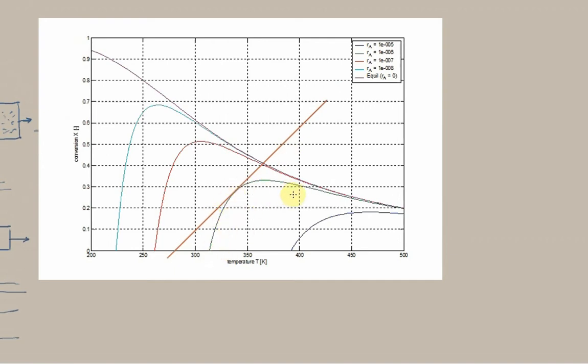And if we look at the values on the isorate contours, we can see there's this green line here, and there's the red line over here. And the green line is something times 10 to the minus 6, and the red one is times 10 to the minus 7. So we can see the closer we are to the green isorate line, the closer we are to the value of 10 to the minus 6, and the more we move away from it, the closer we will be to the red line. So we are 10 to the minus 6 here, and then as we move down along this line, the rate is going to decrease and become more like this value 10 to the minus 7.